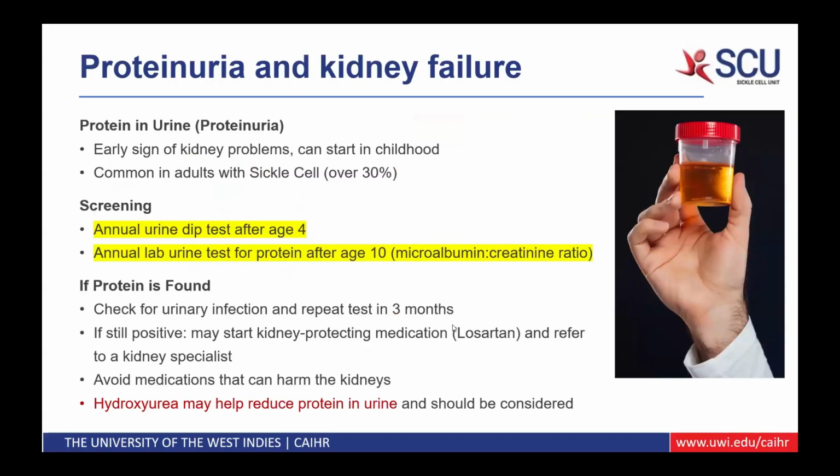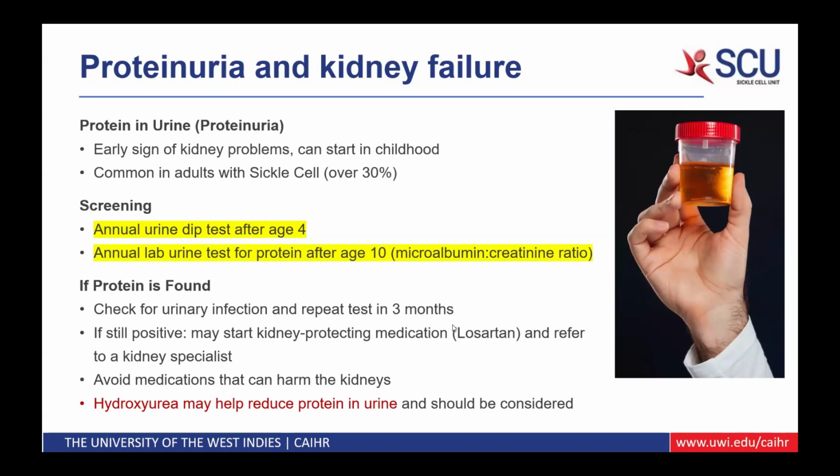So let's start by talking about the kidney. So we understand how you can get kidney problems in sickle cell disease. There are many different ways than what I just mentioned. But one of the early signs that we see is that you can start to get protein in the urine. And that can start from early in childhood, and it is common in adults. But what's really important is that we want to be able to pick up when you start to release the smallest amount of protein that we can identify, that is a problem and that we can do something about it.